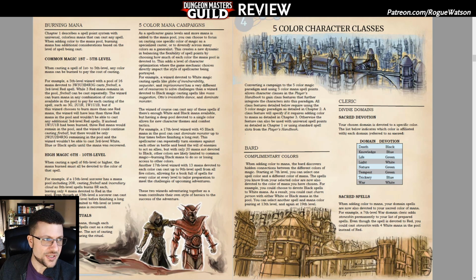I mean, what level do you start even getting access to 5th or 6th level spells, which is not till I think tier 3. Am I right about that? I'm trying to look it up right now.